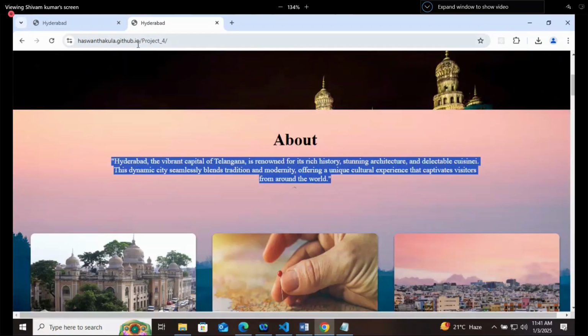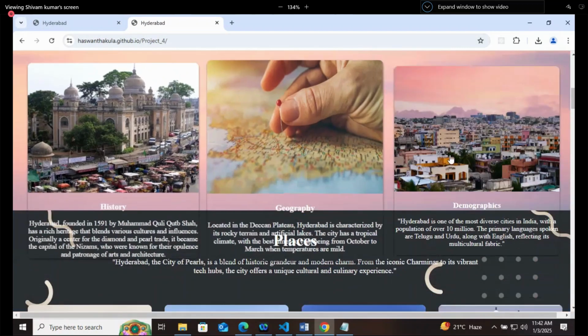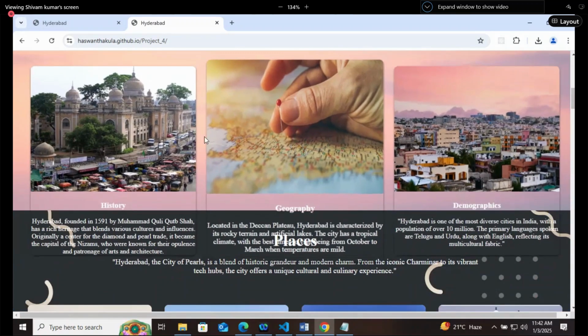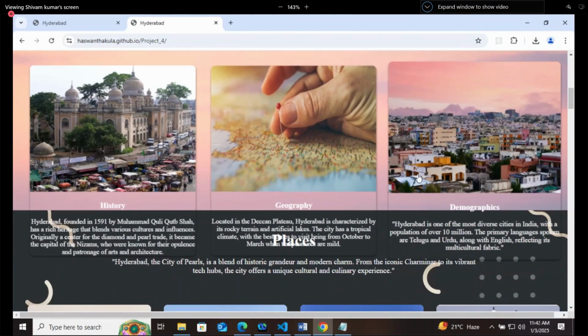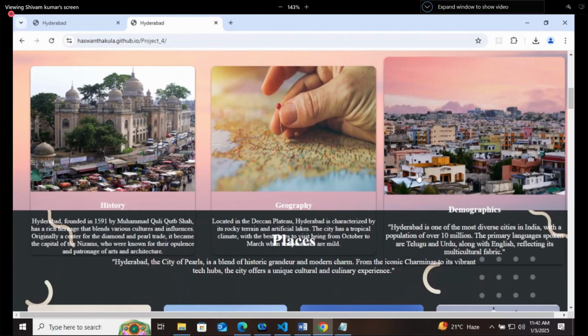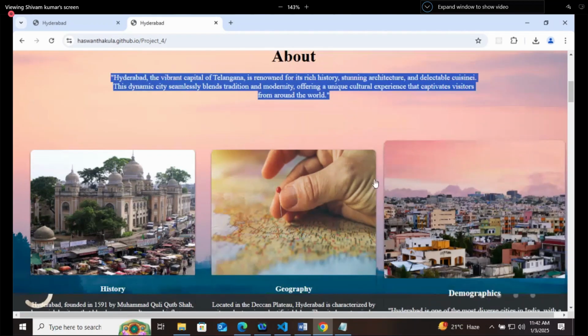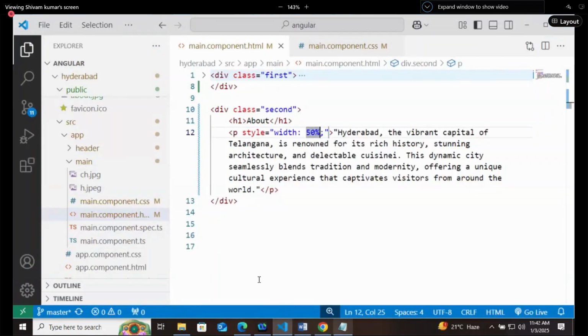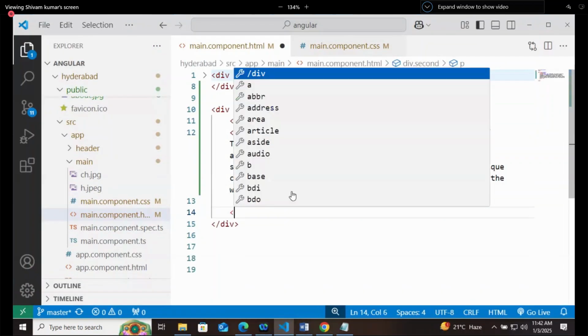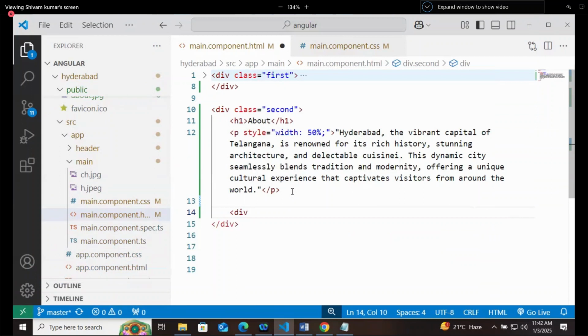After that, we have these three cards, 1, 2, and 3. So let's build it. For that, I will create a container again and give it a class of card.